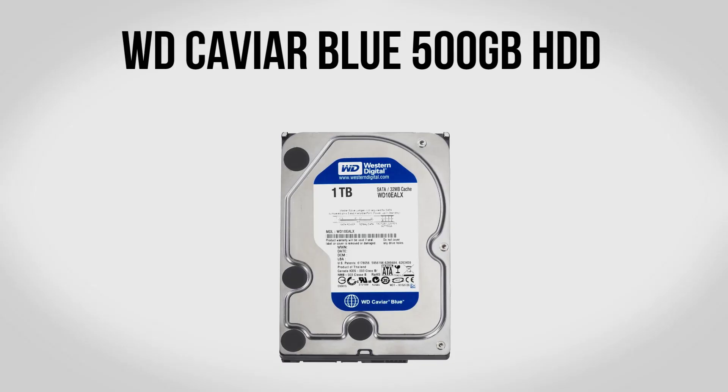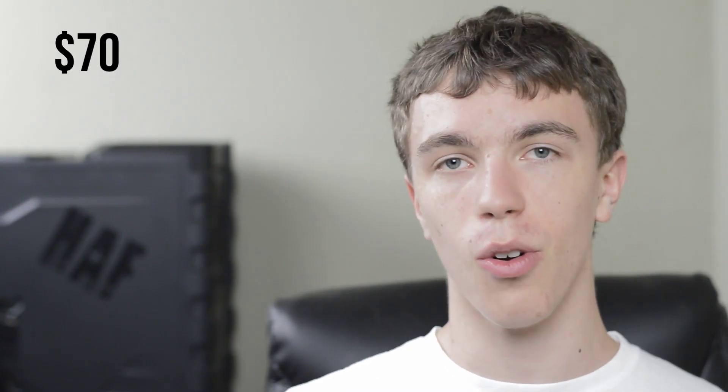For a hard drive we're going to be using a 500 gigabyte Western Digital Caviar Blue drive. Now while I'm a big fan of SSDs, for this build a normal hard drive makes a lot more sense. With 500 gigabytes of capacity, that's going to be plenty of room for all your Steam games, pictures, media, photos — all that kind of stuff will fit on the drive no problem. And since it is a 7200 RPM drive it's going to be pretty snappy — not quite as fast as an SSD, but you have 500 gigabytes to work with as opposed to 60. For $70, another great addition to our build.